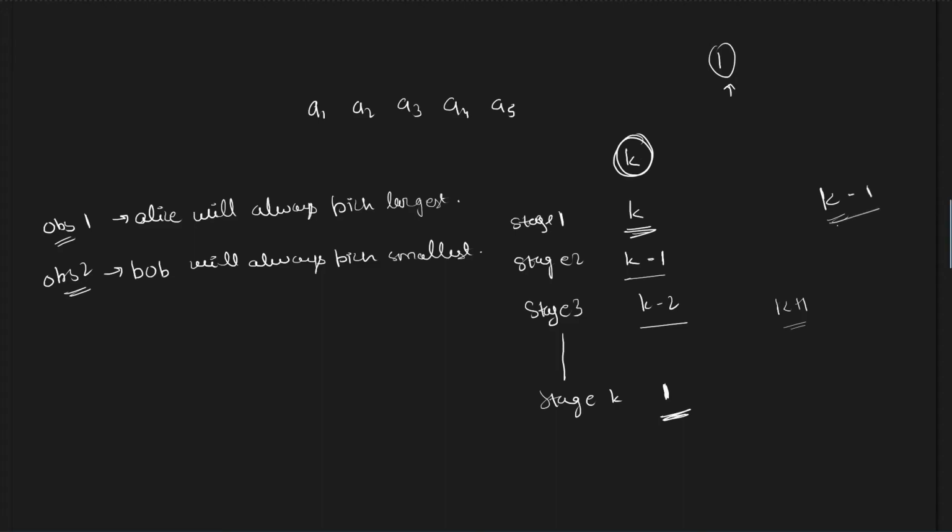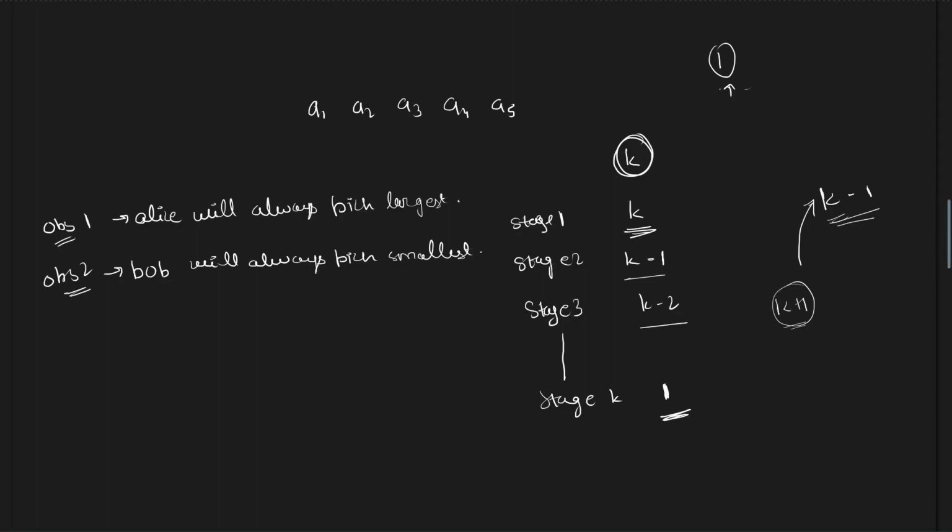So this particular value cannot be used anymore because in the next step Alice will have to choose an element less than or equal to k minus 1. But this particular value would already be k plus 1, which is greater than that. Right. So Bob will always try to choose elements from the starting so as to make them useless for Alice, and she can never pick them in the further steps. Right. So this is how the whole thing works.